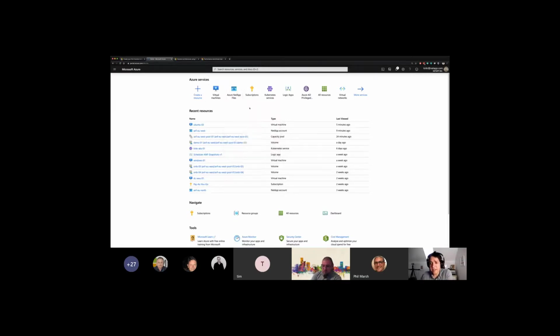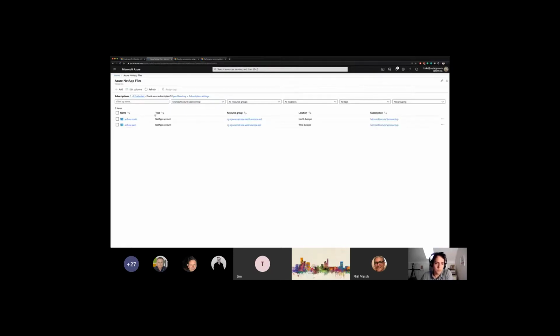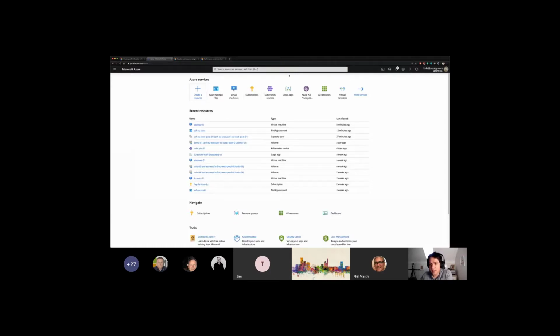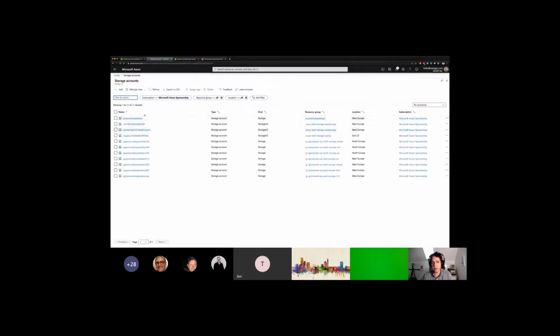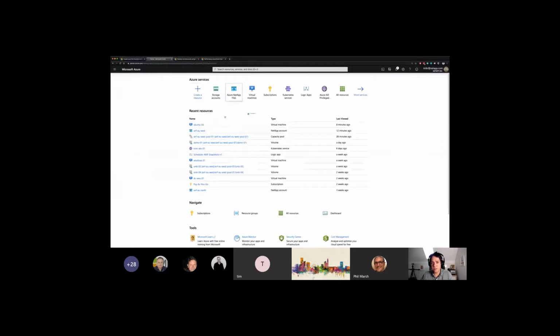So with ANF here, if we wanted to provision some storage, for example for FSLogix, the very first thing I do is create what's called an Azure NetApp account. To do that, it's very much like your storage account almost. Everyone here will have storage accounts, because this is what your virtual machines reside on, or your Azure Files, or whatever it is. They're all your storage accounts there. So it's no different from that perspective.